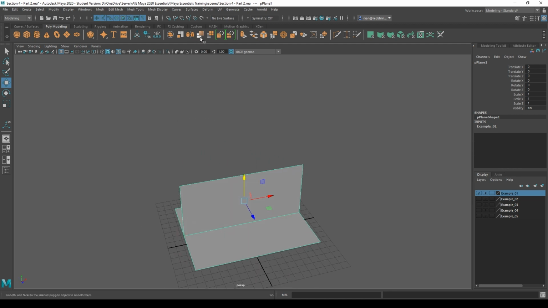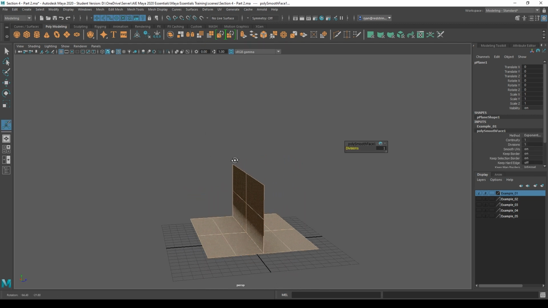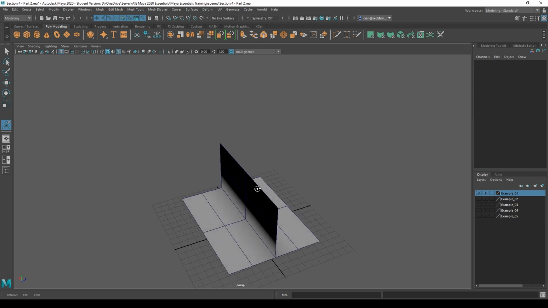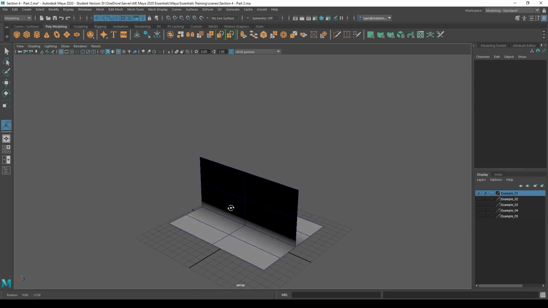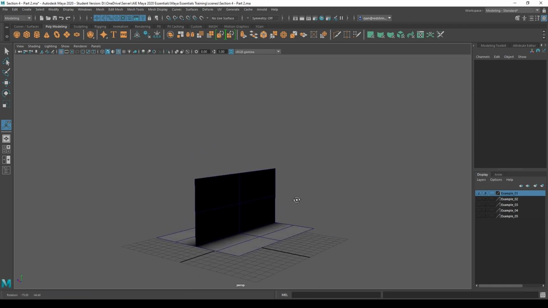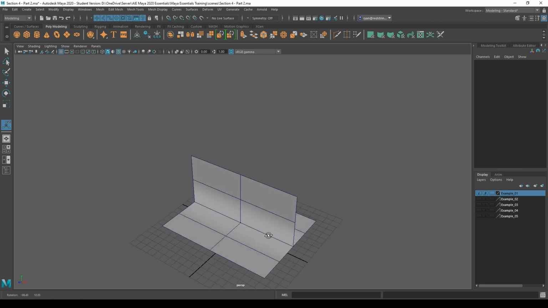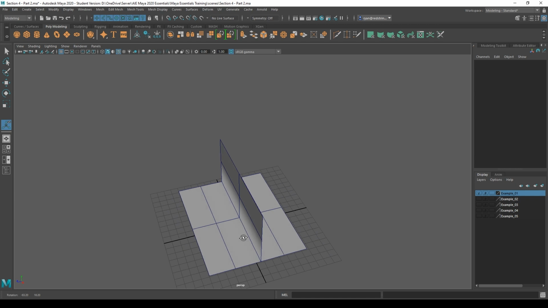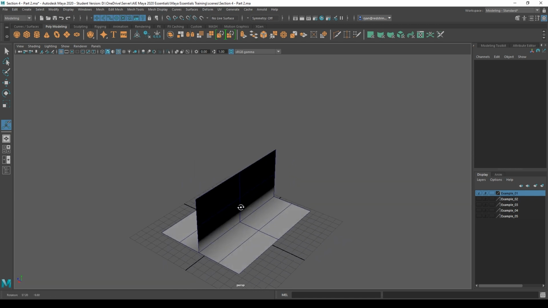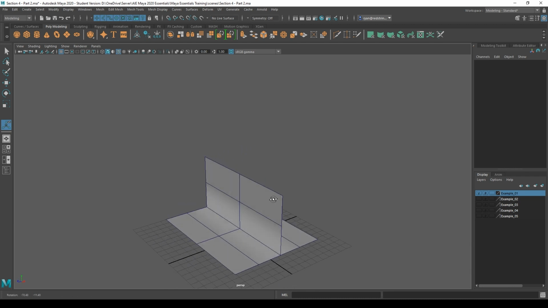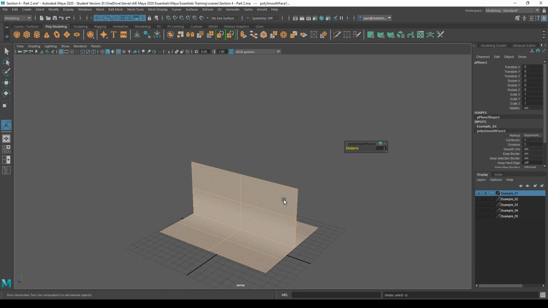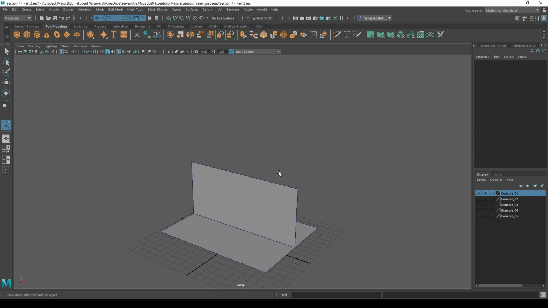So let's see, if we just click this little guy here to add some subdivisions, as you can see, Maya's trying to figure it out, but it's not really understanding what's going on. We can see that by this black grayscale that we are getting on our face that's been extruded. You can see here also we're getting this weird gray slash black face because Maya doesn't understand what's really happening here. So I'm going to press Z on my keyboard to undo that, tap it twice.